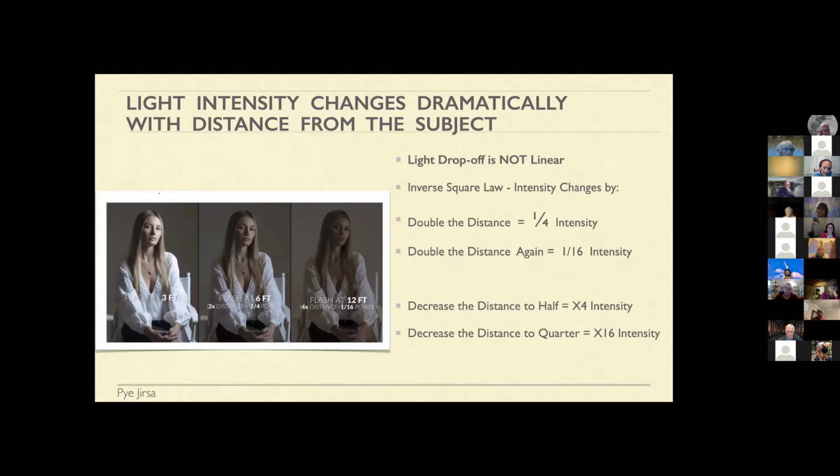So as an example of this kind of light fall off, here's a model shot at 3 feet, at 6 feet, and at 12 feet. So we can see the impact keeping the same power, that the intensity of the light is now down to 1/4 in the middle and down to 1/16 power in the third photograph.